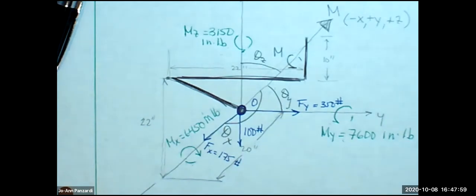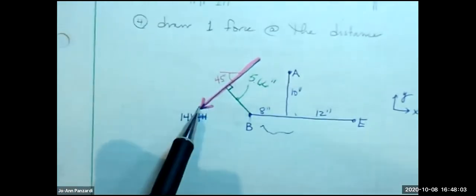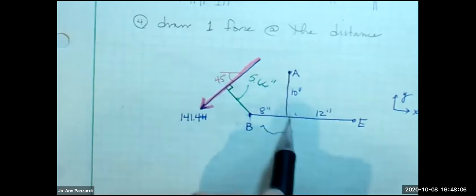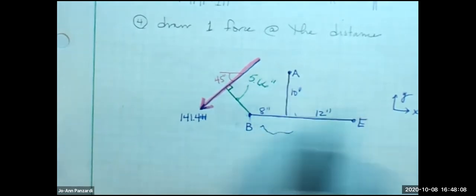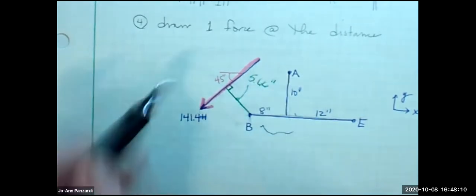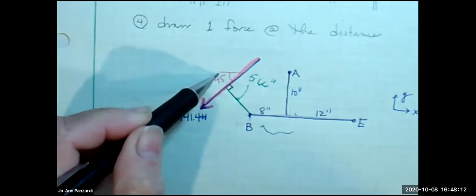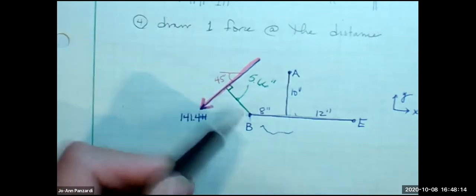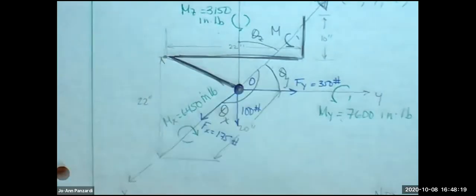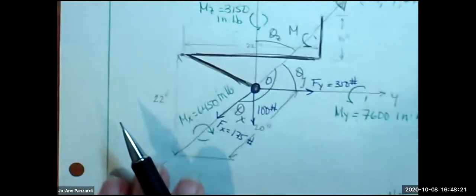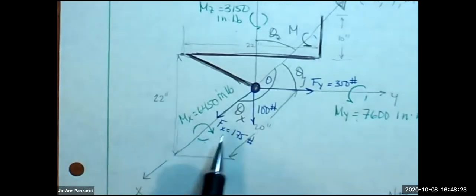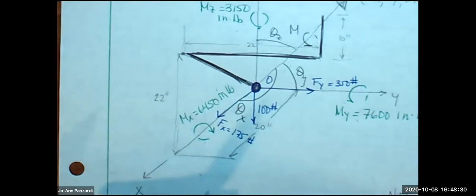Okay, so Dave's question was on the force location problem in 2D. The free body diagram is shown, the body is shown, the force direction is shown with an arrow, the magnitude and the angle, and then the perpendicular distance is shown. So the question was, why on the 3D problems that I did, why did I not show one moment and one force and its direction? And the reason is it's kind of confusing.